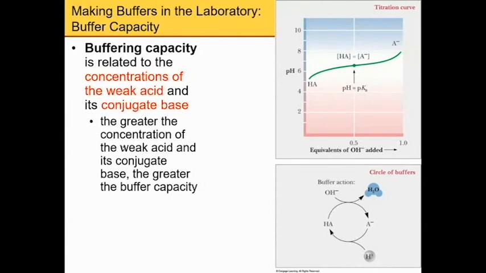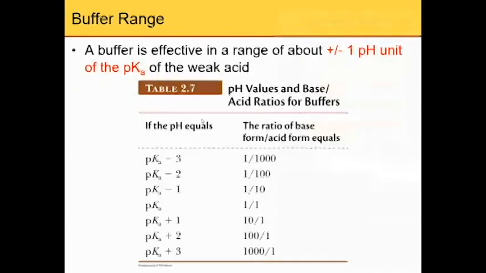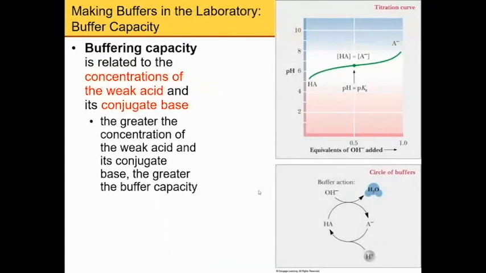So the buffering capacity is related to the concentration of the weak acid and the conjugate base, all right? So that's the buffering capacity. That's what we just explained here. If you change the concentration 10 times, then the pH will change only 1, in either direction, okay? And so that's why this buffer is very important for our living system, all right? So that we don't change the pH dramatically.